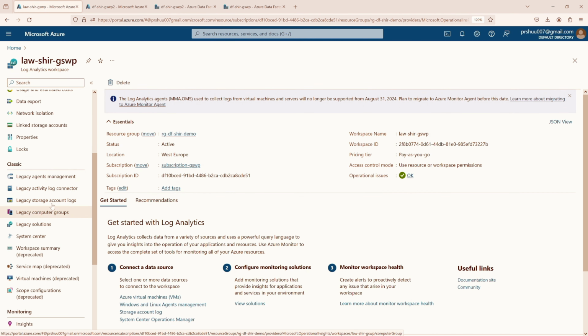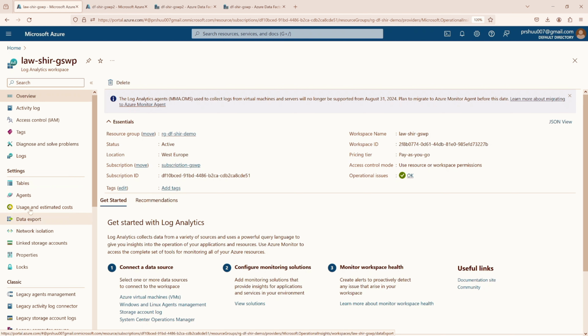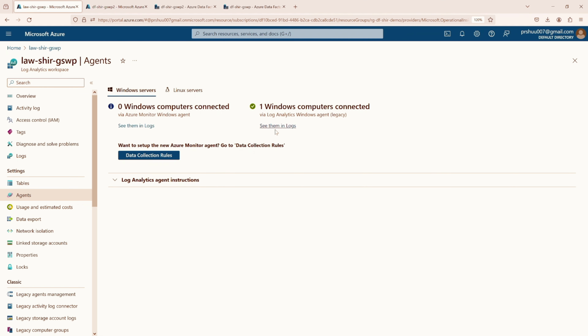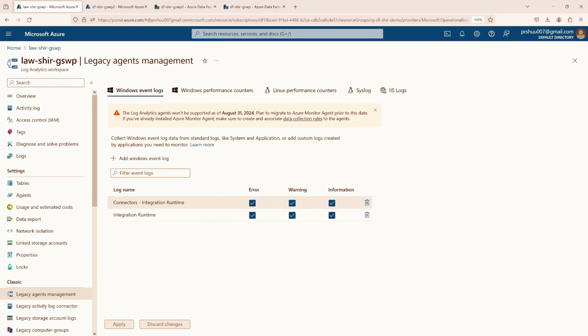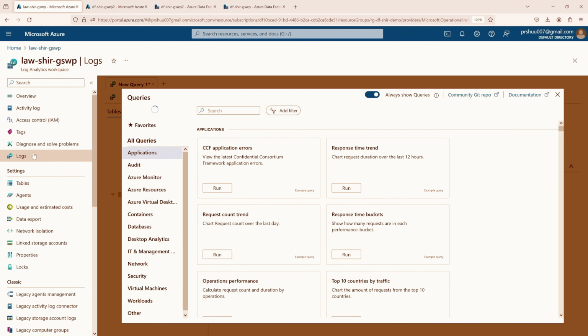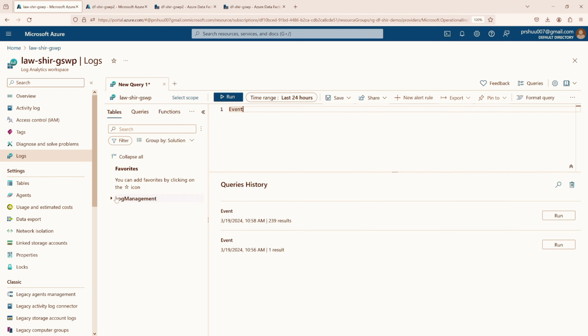Okay, so once you have registered the agent over here and you have set up the connection for the logs for Connector Integration Runtime and Integration Runtime, now the question comes: when and how will we read the logs? We will click here on the Logs button and let's close this, and here you can see we have two tables.